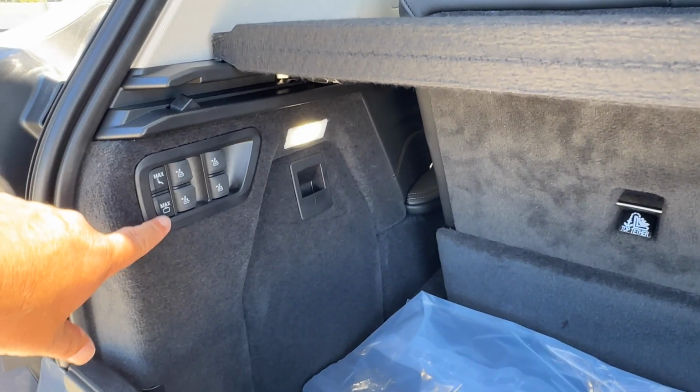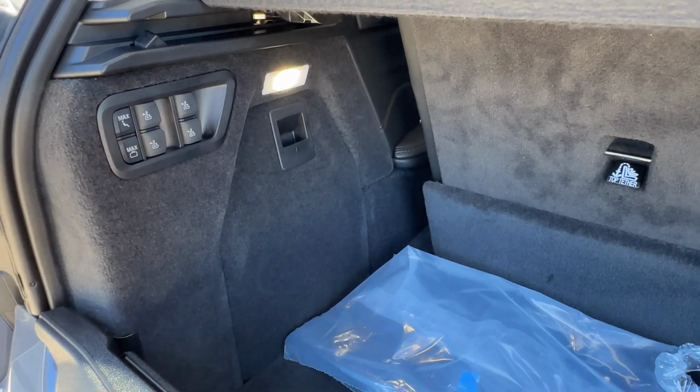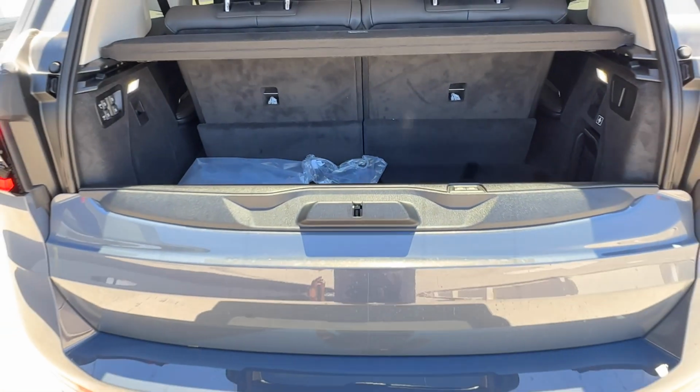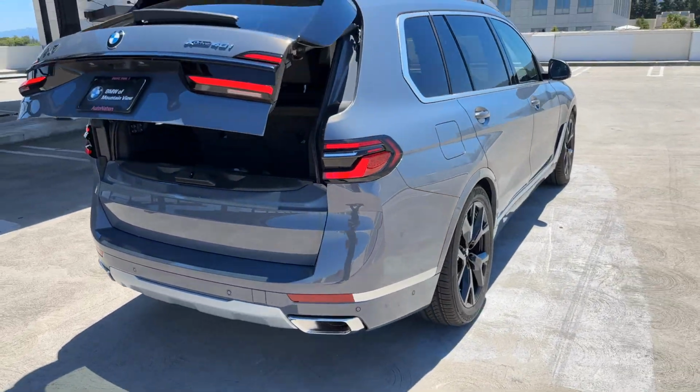There is a little bit of extra storage space down below. And of course, you do have controls over here on the left-hand side to do max passengers or max luggage, and then folding and moving the seats by themselves. And these are kick to close. We'll make our way to the front and then pop the hood.